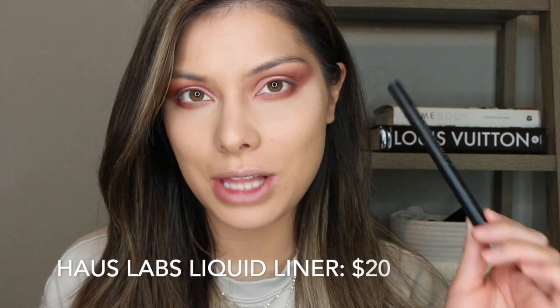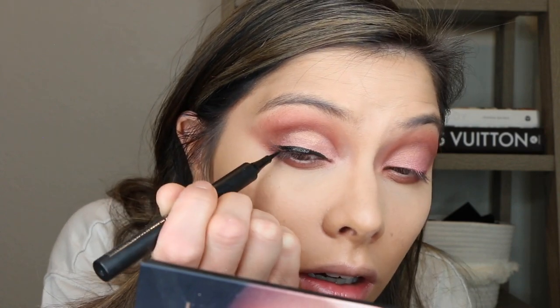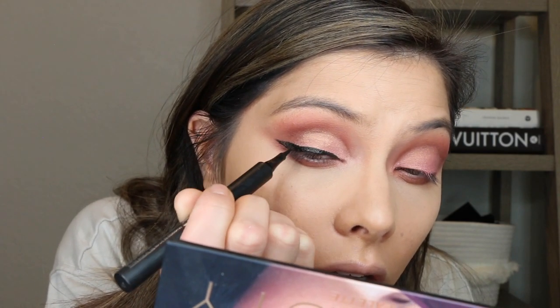I feel like one eye always ends up turning out better than the other — I think this one's probably my good eye today. I'm going to go in with some eyeliner. This is the House Laboratories Liquid Liner — I really like it, it applies really well, and it's on Amazon. We'll see if I create a wing. A lot of how a wing turns out is based on the product you use. I used to love this NYC Black Liquid Liner and it was only $3, but they discontinued it. I'm trying to do a cute inner corner liner and I don't know if it's turning out very well. This is not good.